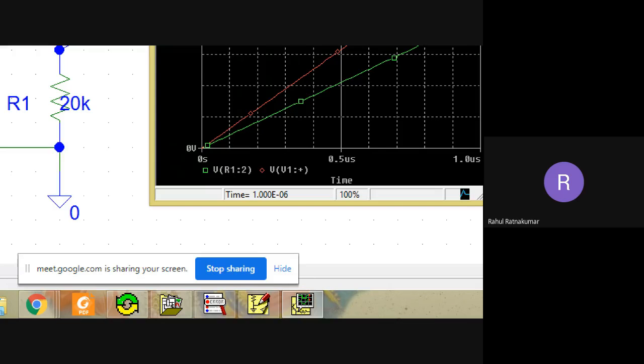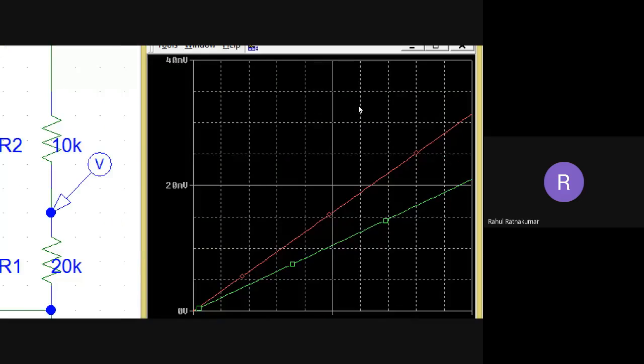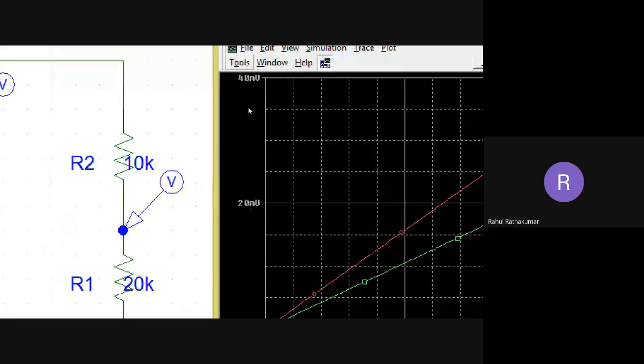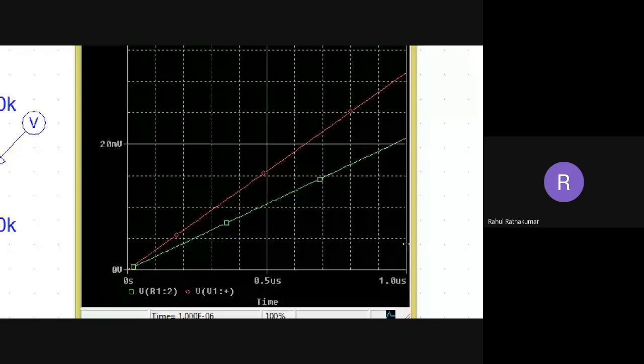So why did it happen? Is the simulator not adaptable to what I need? Can anyone tell me? Actually, that is the point. We are seeing something which is very small. How can I conclude that? Because I can see the voltage is only 40 millivolt at the top, and the time window is 1 microsecond. So you should know there are two things we have done. Just looking to the past, what are the two things we have done?